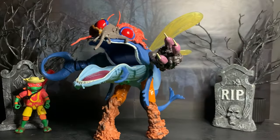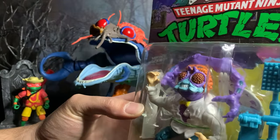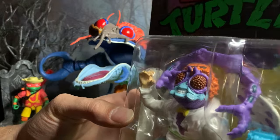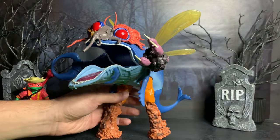You know what kind of blows me away about this character's design? By putting all those orange octopuses on his head, he looks very reminiscent of the original Baxter Stockman fly design, because of the bright orange hair. I very much believe that was their intention — to make it look like that.